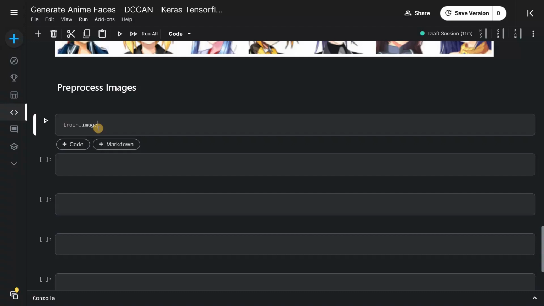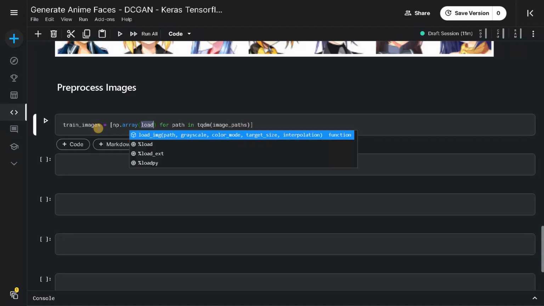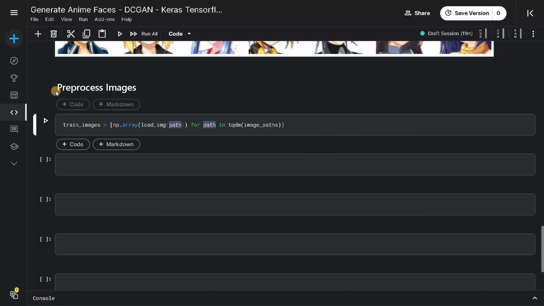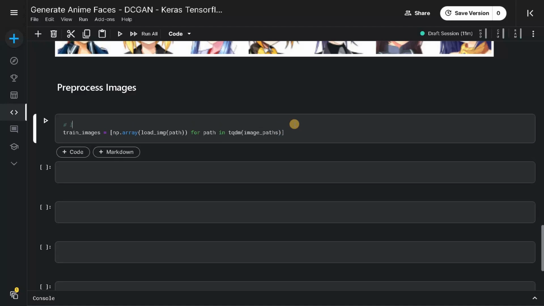Now train images equals, I am just using list comprehension. So np.array, just leave it for now. So for path in tqdm of image path, I'm iterating over the image path list, loading the image with the path and converting to numpy array.